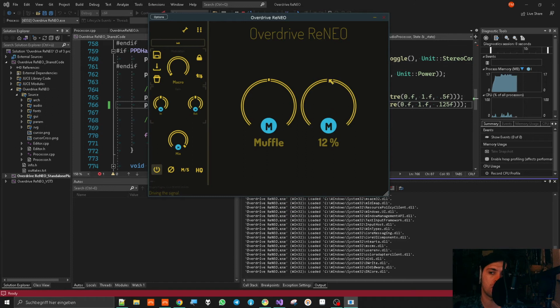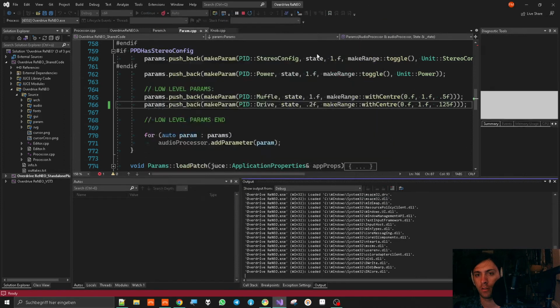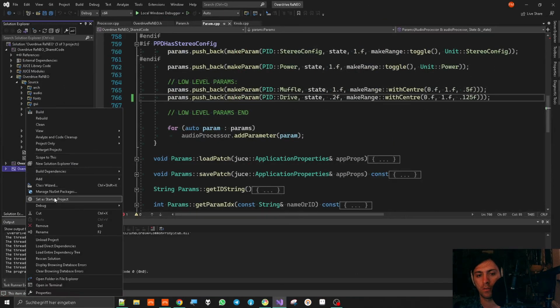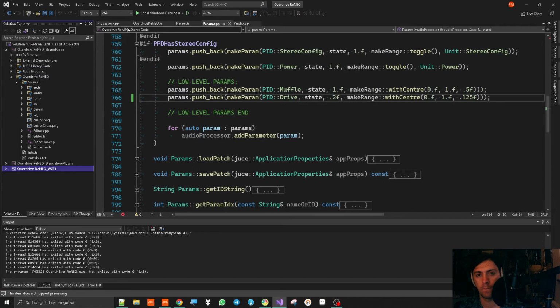Yeah, so we have 12% in the center now, 50% up here, and then it goes a little bit coarse at the end, but you can hold shift to move it sensitively if you really need that. Now we just have to find out how it feels. Or maybe let's do that later, because we will check that out anyway when we are running this thing again.